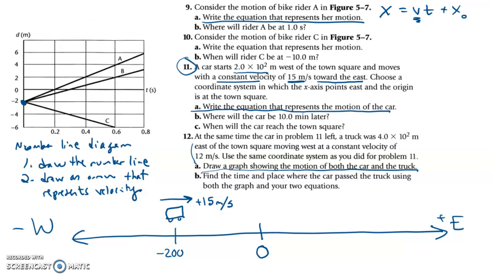So car A, or bicycle A, starts here and stops there. The coordinate there, the x coordinate is 0.8 and the y coordinate is 6 over here. This point here, the x coordinate is 0 and the y coordinate is -3. Remember that slope is y2 minus y1 over x2 minus x1, and you should be able to get that.